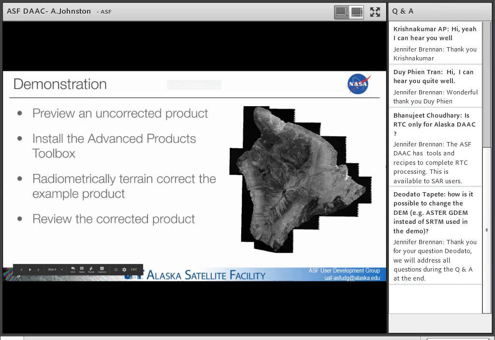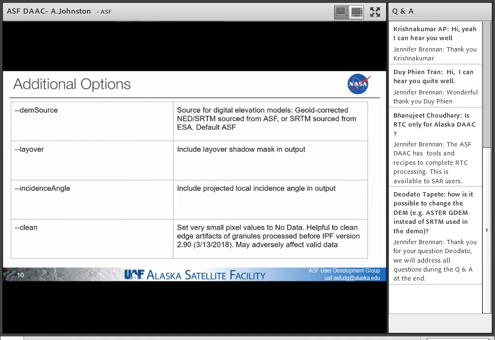That completes the demonstration. We hope that's a tool and a product that will be exciting to the science community. We'll step through some slides that speak to a few more details about the tool. First, the demonstration I gave just ran the tool with all of its default settings. Again, our intent is to provide a simple one-step solution to getting you to an analysis-ready product. We think that default product is a good fit for many science applications, but we do provide you some command line options to adjust a couple of things.